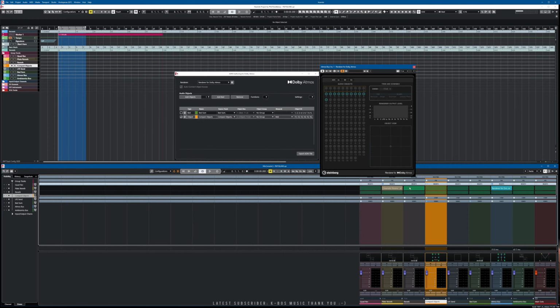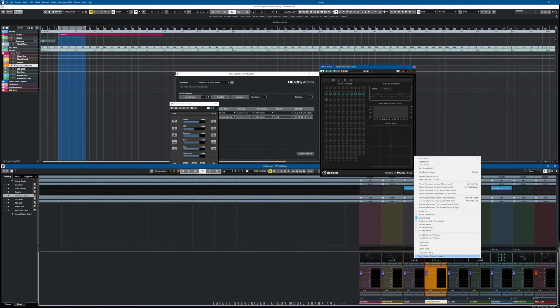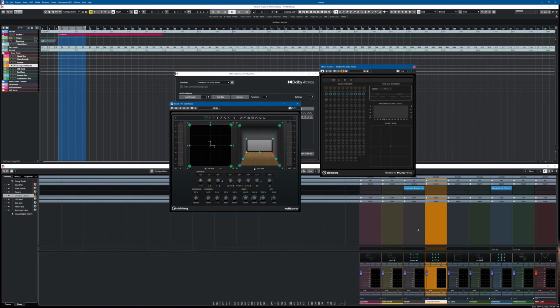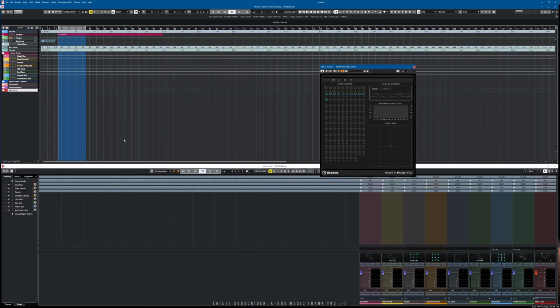Actually, that would go there on the reverb, not on the plate. Don't forget to change to multi-panner. So now we could actually play around with that reverb as objects, sending each individual part of the panning to our comped objects bus.